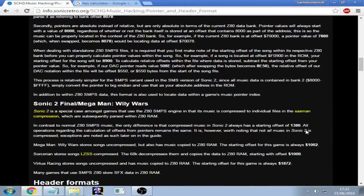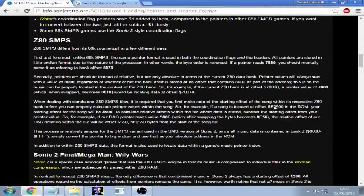Remember I was talking about the Z80, where the offsets are normally like 8000. So if this is 7080, you have to flip it round so it becomes 8000, because remember the offsets are 8000. So you'd flip it so it'd be 8078 rather than 7880. You'd flip it, then we know the 8 would be like 0 or whatever, so then we can convert it from there.